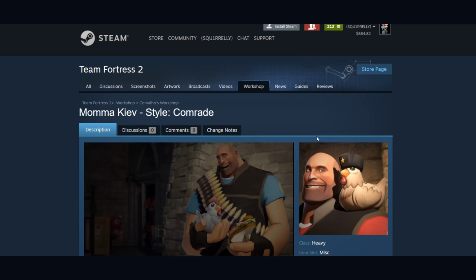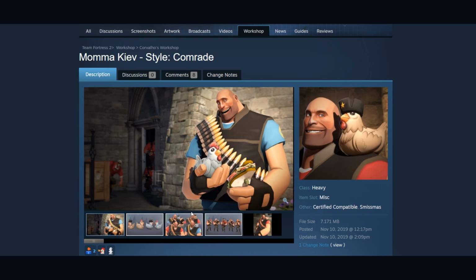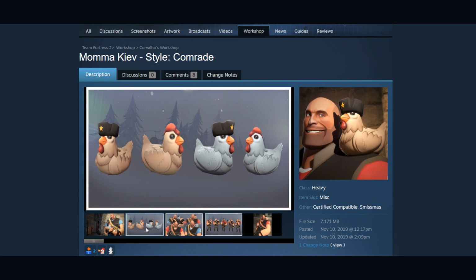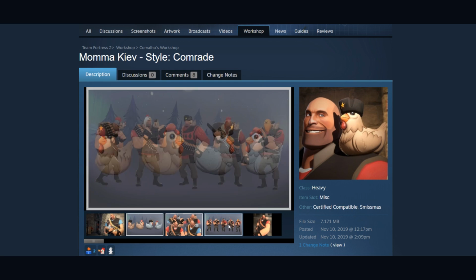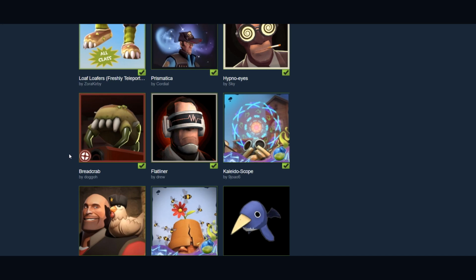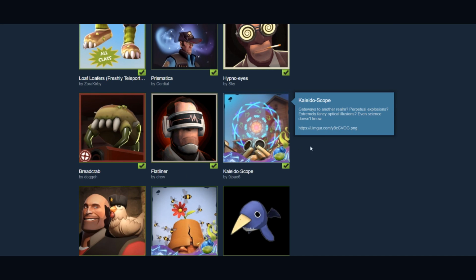Over here we have one I think is going to become a fan favorite very quickly. We have the Mama Kiev, which you can absolutely see the themes if you want to go full Mother Russia on Heavy now or do the chicken head. We have another animal, a chicken on your shoulder with a hat. It looks awesome. I can't wait to see some of the different themes and loadouts people make with this guy, but that's probably going to become a very famous one right off the bat.